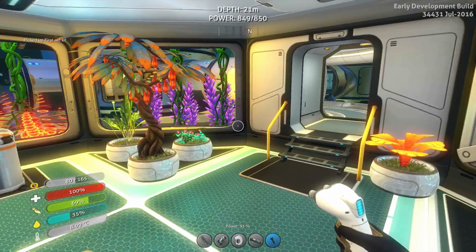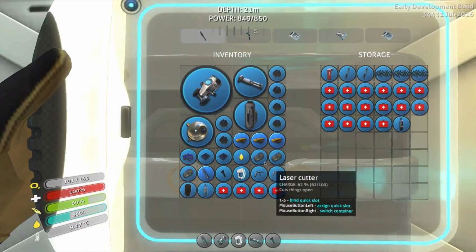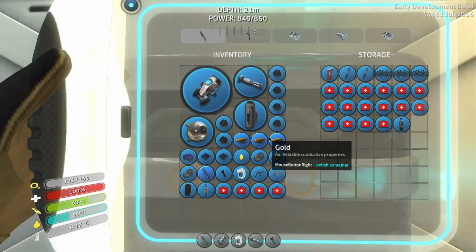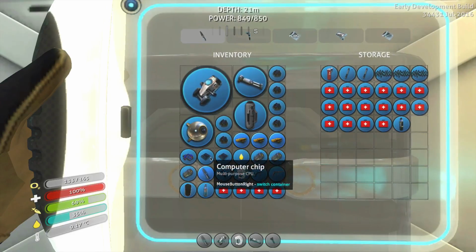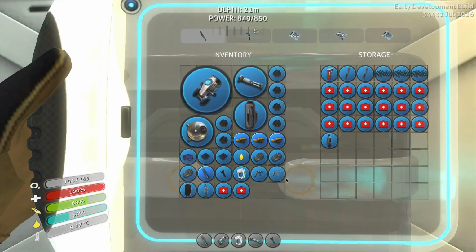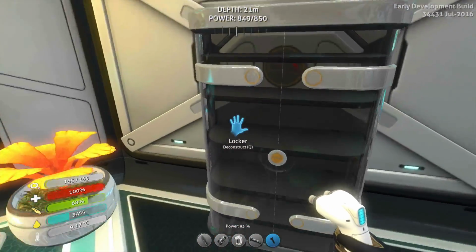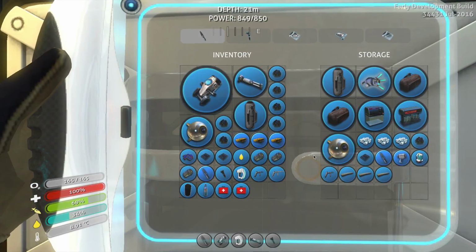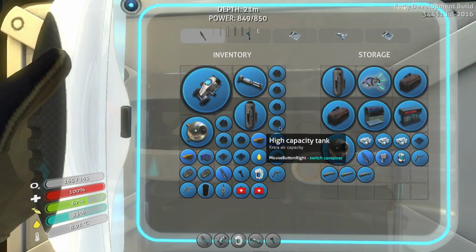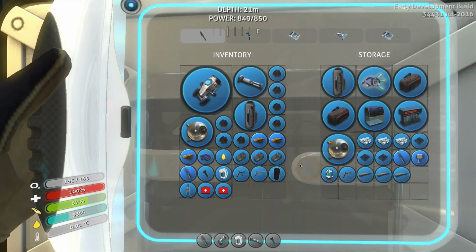Because there's not really a whole lot of resources around here that we can have it go and search for, so it's kind of pointless right now to have that. We didn't really need any of that stuff, did we? Let's see. Well, we could have used that computer chip. Why didn't we?